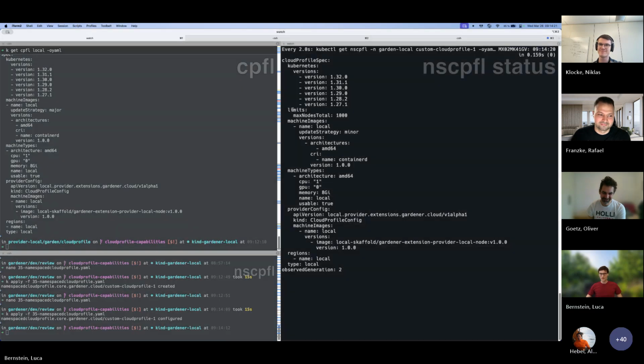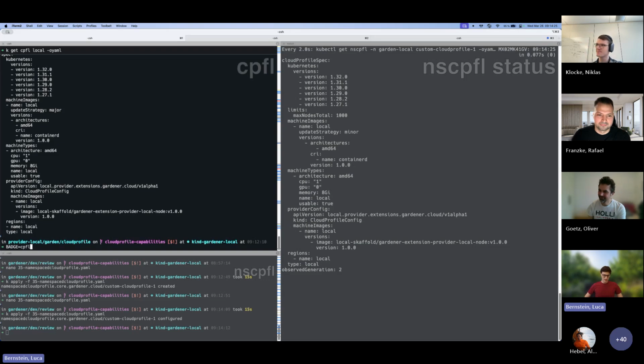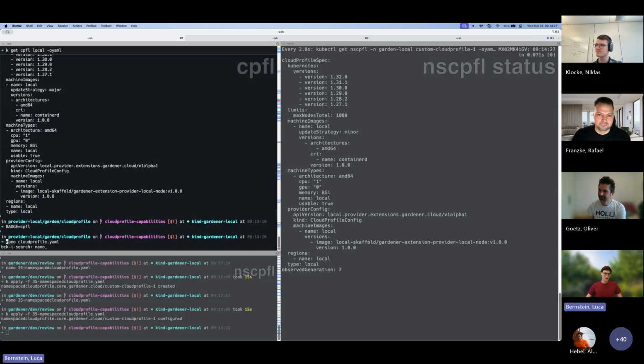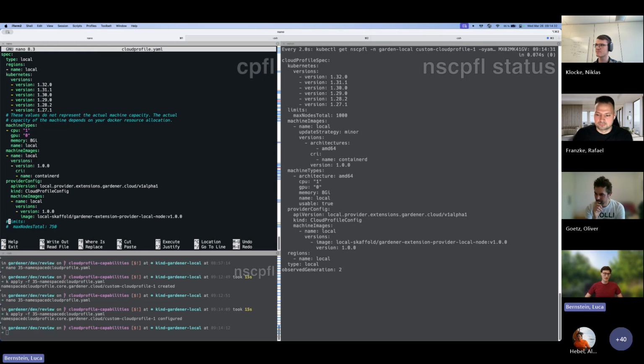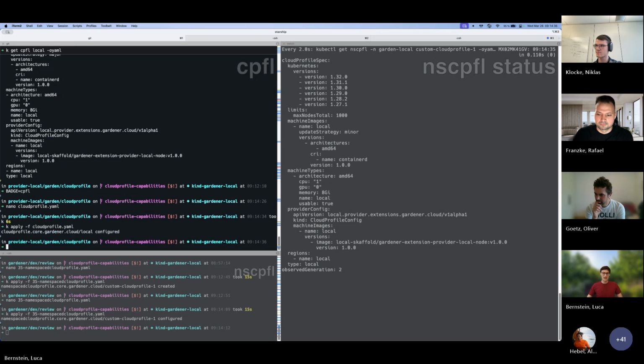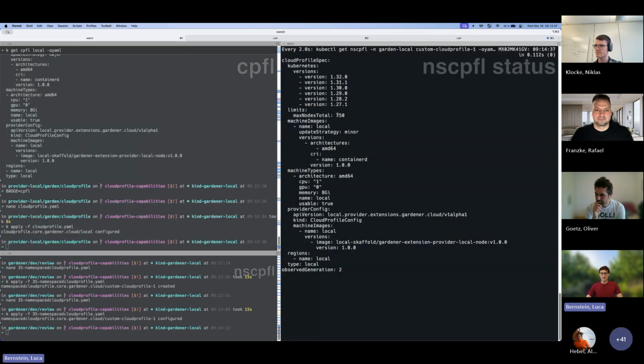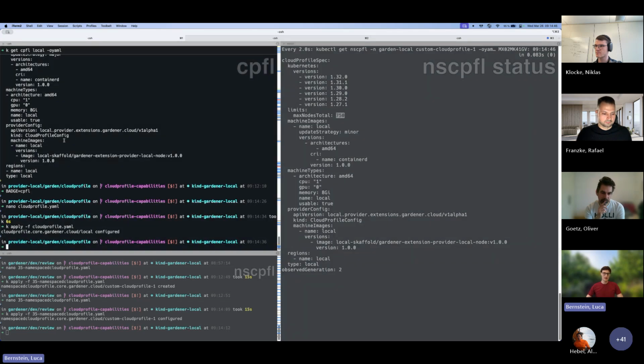Thank you. So we can see it's rendered in here. If I go ahead and have a different limit set in the parent CloudProfile, we will see that the rendered value is always the lower one of the two. So I can only decrease the total number, but not increase it above the CloudProfile value.